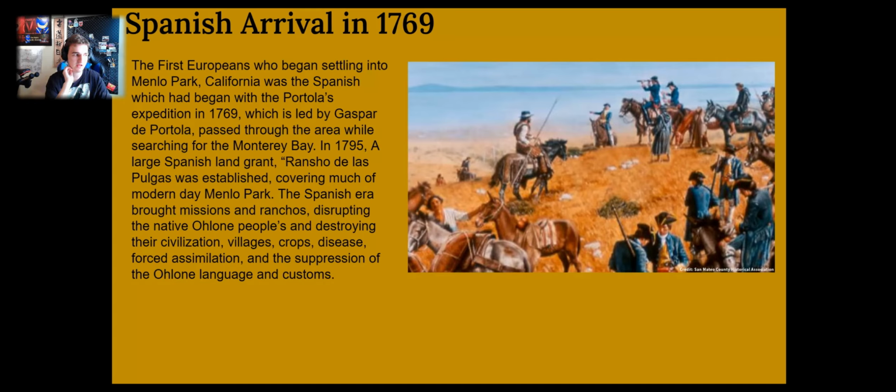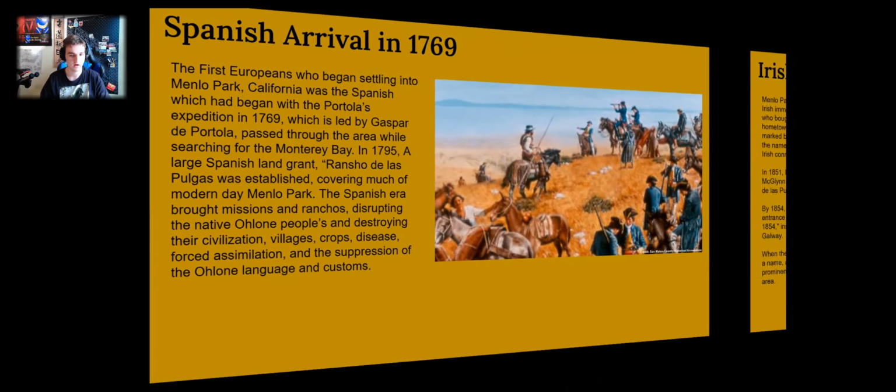And with their missions, many of the Ohlone tribes, alongside many other Native American tribes, were captured and treated by the Spanish like animals. They were not given good treatment, and they were forced to speak the Spanish language and do what the Spanish lords told them to do, such as collecting silver, iron, or gold. They were also forced to convert to Catholicism as well. All right, let's go to the next.